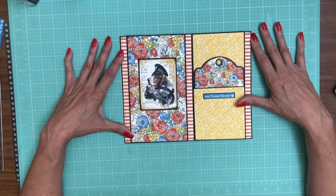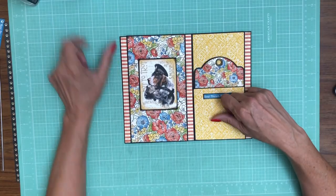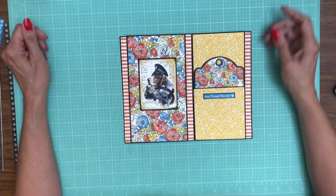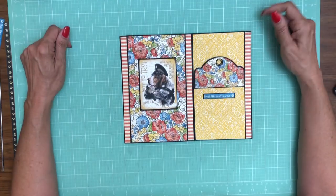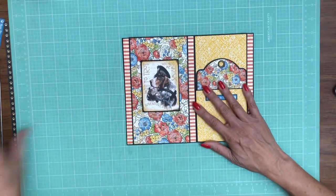I'll always do the Graphix 45, but occasionally I'll pick up some other paper brands too, like Chowbella. And I forgot to say that too. Chowbella is also coming out with new paper. So that is page 4 and 5.